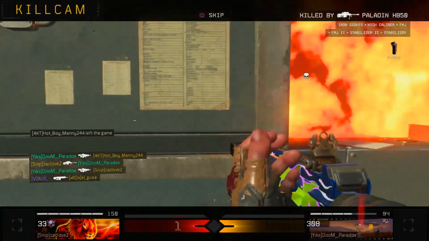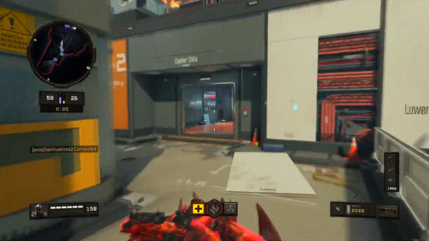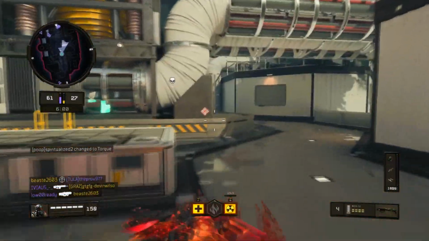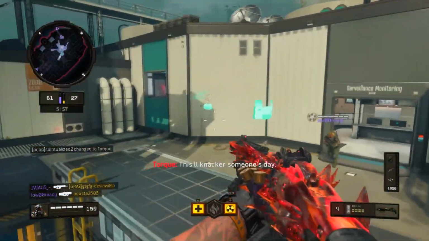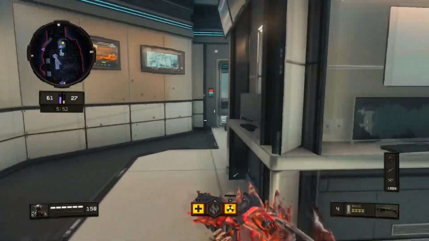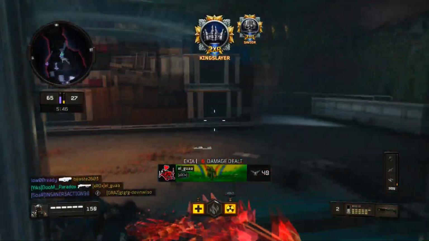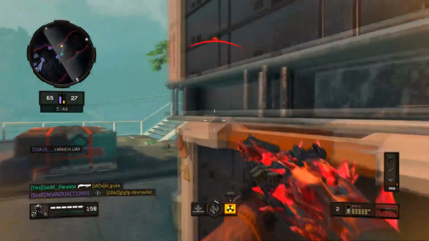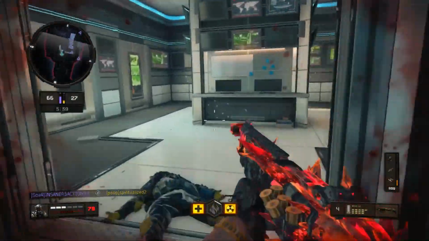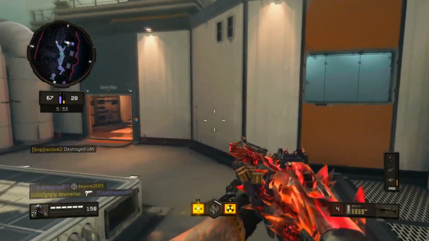What? Okay, we kill traded, but still. Okay. Ready to irradiate. Okay. Right, they must be spawning over here still. Yeah, they are. Let's see what we can do. Ah, nope. Alright, teammate helped me there. 32 and 3. We can maybe get 40 kills. Another 40 bomb.